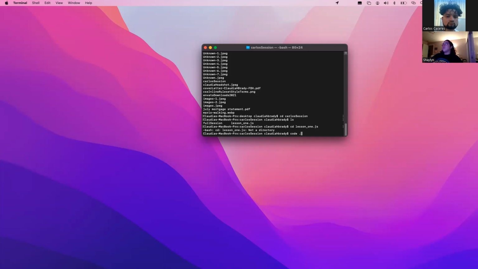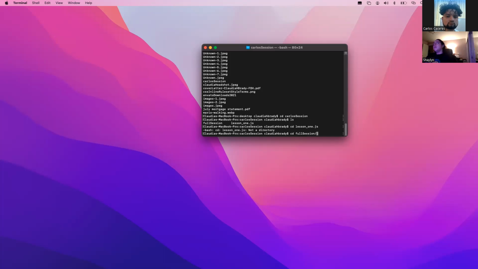So what you need to do is instead travel to full session, because full session is where it's at. You can open it from there, and you'll have lesson one available as well. You also want to travel into full session because you'll be inside the Git repository.